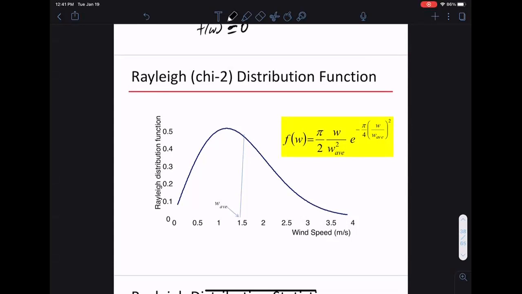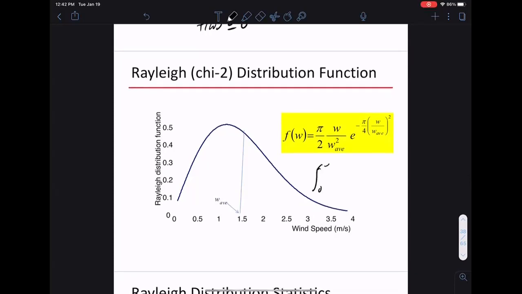Right. So if you look at this sort of function, actually it has a lot of parameters like pi over 2 and the square of the average. These are used to make sure we integrate this thing out to be 1. So a lot of parameters in this kind of function are there to make sure this kind of integral is 1. So this has to be 1 when you integrate the entire density.